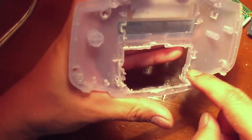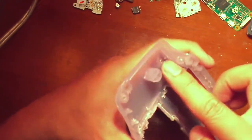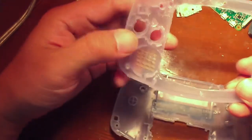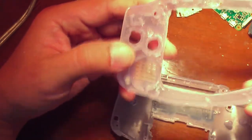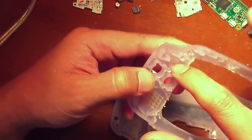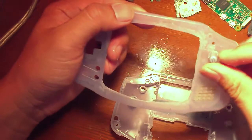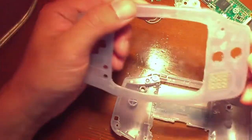Remove the battery part section. I probably will clean this up a bit more in the final product. I also removed more of the front casing. There were a few pegs here. I removed those, and these buttons will be something like this. Hopefully there will be enough space.